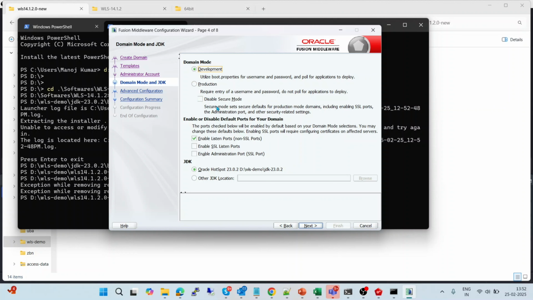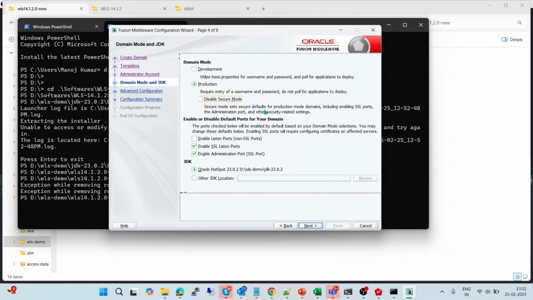If you want to disable the secure mode, we can choose to disable it, or if you want to go with the development mode, we can choose that. If we choose the production mode over here, it will by default select secure production mode also, but here it's giving me the option if you want to disable this one. If you don't want to disable, then by default it will provide secure production mode.